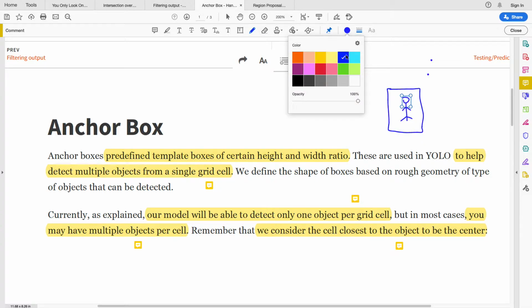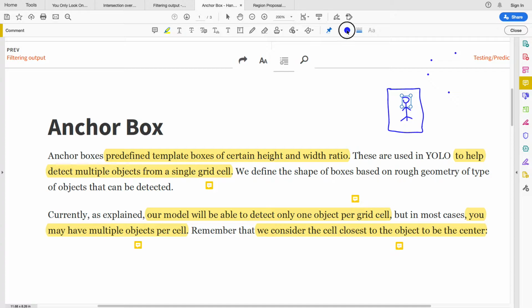Now we have a ground truth for this particular image, and what the ground truth does is we draw a bounding box around our object of interest in that image.